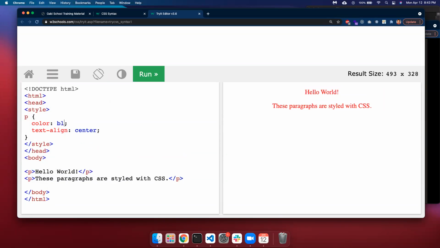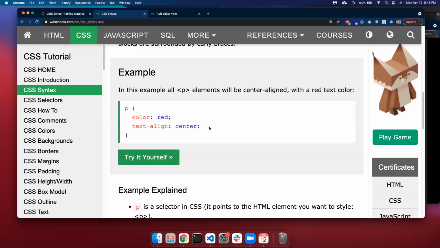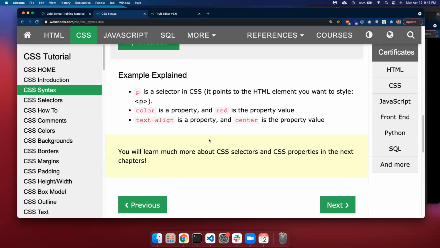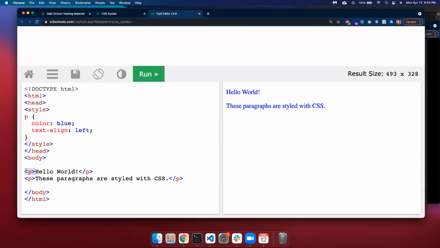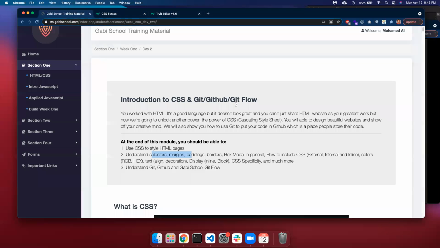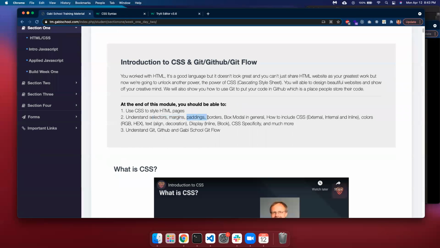We can make them blue. And then we're saying put them in center. We can put them right, and then we could put them left too. So we can do all that stuff with CSS, and it's pretty nice. So that's what a selector is. You're just grabbing the element in HTML, which is this, and you're basically defining it the way you want it to look.